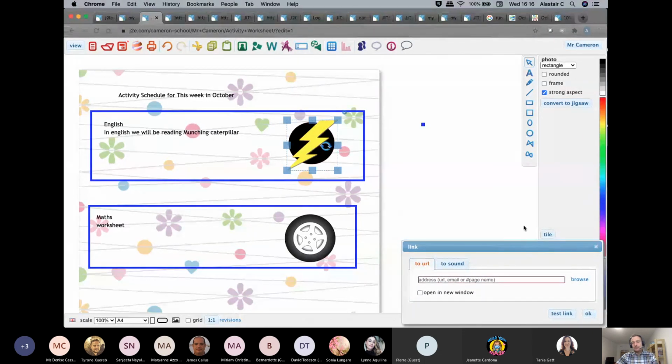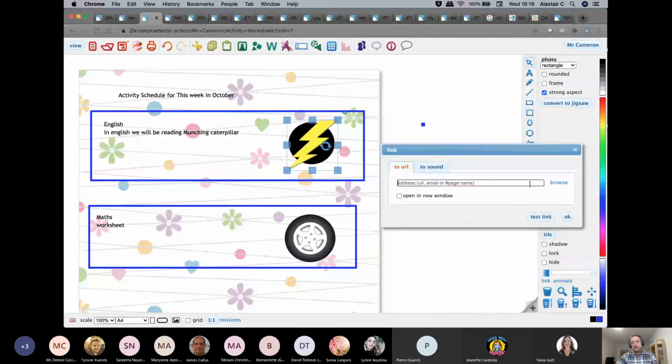And on the page here, I ignore all of these things that it says here. It could be linking to a website. So you could put a link to bbc.co.uk/weather, for example. But I don't want to do that this time. What I want to do is browse.